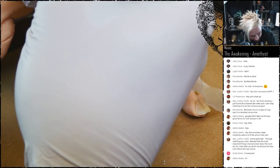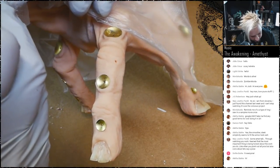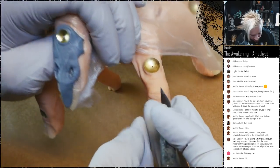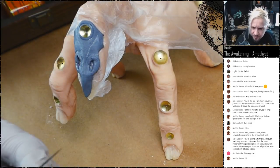So it's at this interesting stage where it's easy to cut through right now, but it also distorts as you do it. So ideally I get it when it's at the phase where it's still fairly easy to slice through, but it's not pulling the material around it with it while you do it.